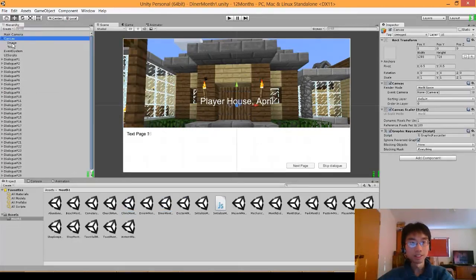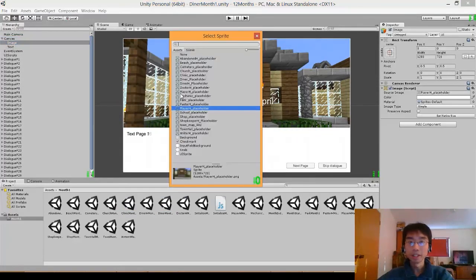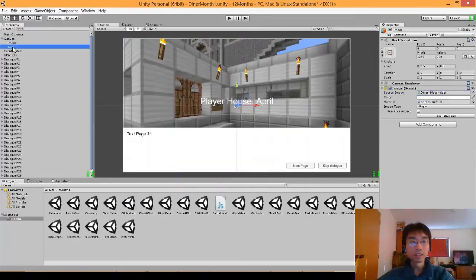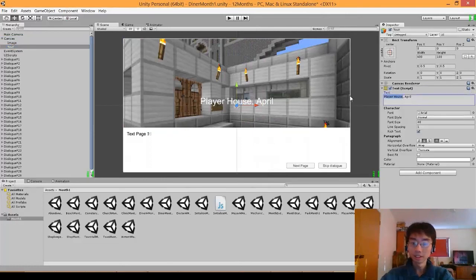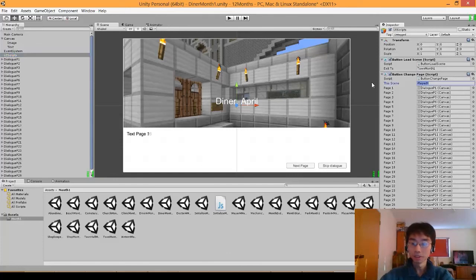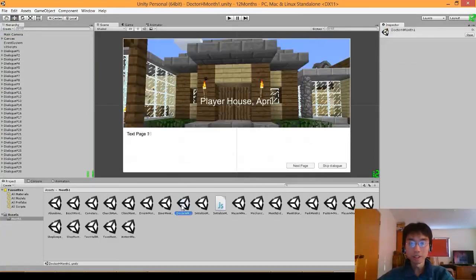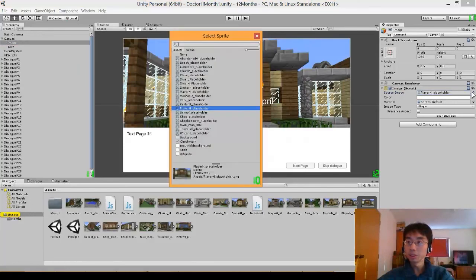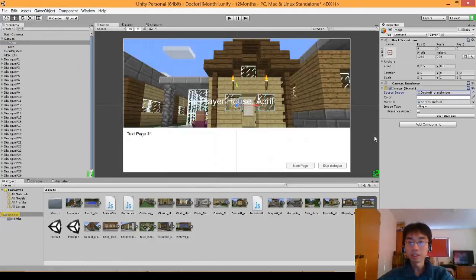So the diner. This is the diner. Image. Diner. Text. Diner. UI scripts. Diner. Save. And then doctor's house. Image. I keep clicking on that. Doctor's house.